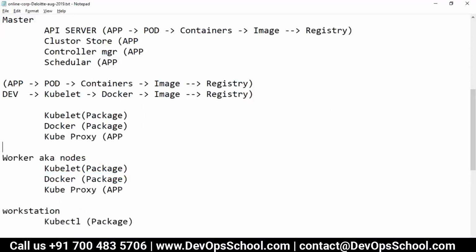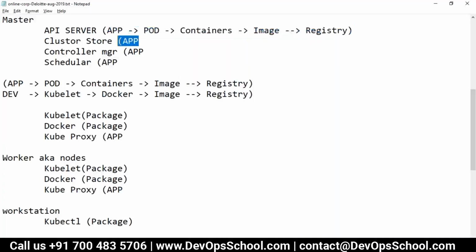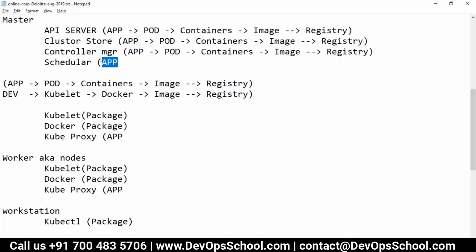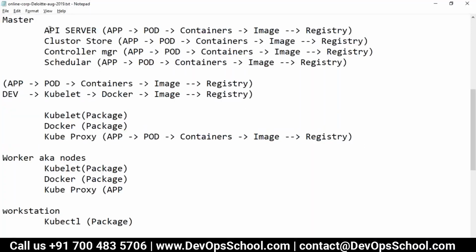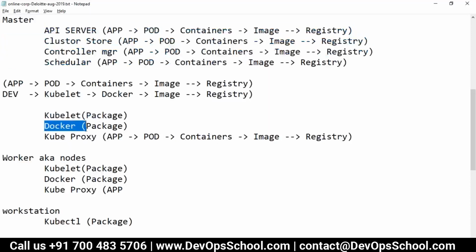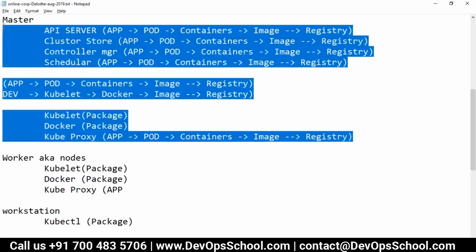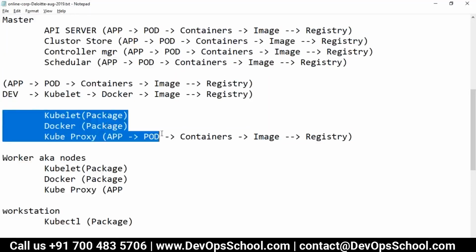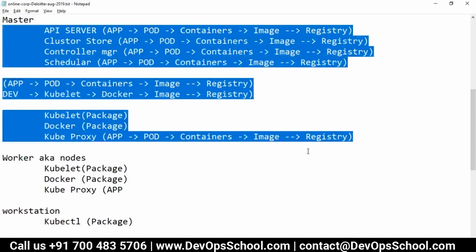So guys, what I'm trying to tell you here is, master has all 4 components, and it has a kubelet, Docker, and kubeproxy. Master has all these components, and this one VM can also act like a one-VM cluster.